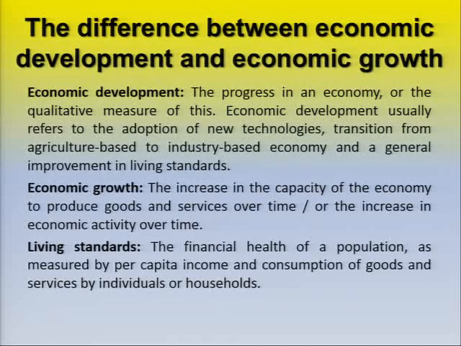As long as we increase the volume of the goods and services that we produce over time, then that is economic growth. Now, when we talk about the living standards we will refer to things such as the financial health of a population. That can be measured by the per capita income. What is the per capita income? The per capita income would refer to the income of the country divided by the population number of the country. That will give you the per capita income. As well as the consumption of goods and services by individuals and households. So in order for us to measure these living standards, we need to look at the per capita income, and at the consumption of goods and services by the household and by the individuals within those households.